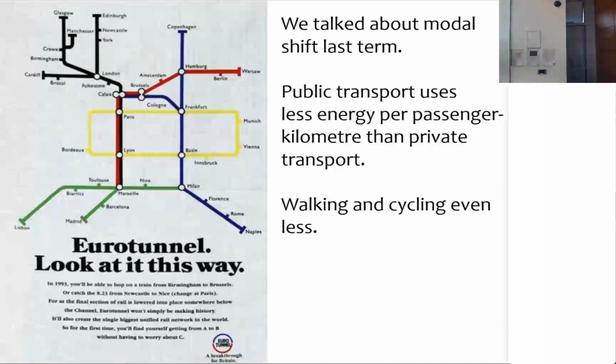This is a funny picture. This is the advertisement for the Eurotunnel. This is a prediction of what the European rail network will look like in 1993, right? They were just opening or working on HS1, saying, well, this will be HS2 and 3 and 4, and then this didn't come quite as true as they said it would. For instance, the direct line from Amsterdam to Hamburg is still not there, right? All the stuff in the UK.